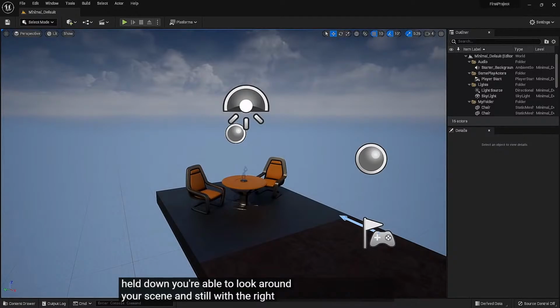If you've ever played any first-person games, you should be right at home since the muscle memory is there for the WASD keys and rotating your camera by moving your mouse. Now, if we press F again to then zoom in onto an object, we can rotate around that object by holding down Alt and the left mouse button.